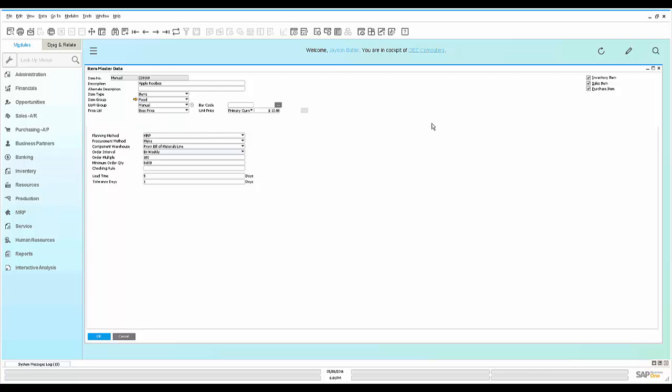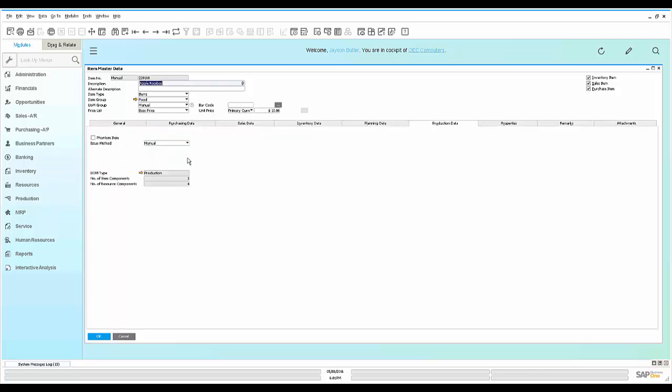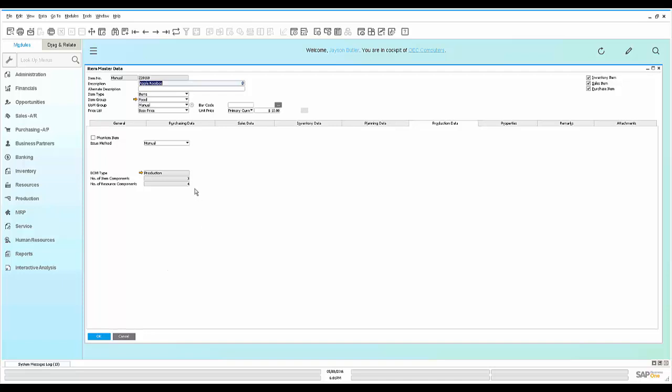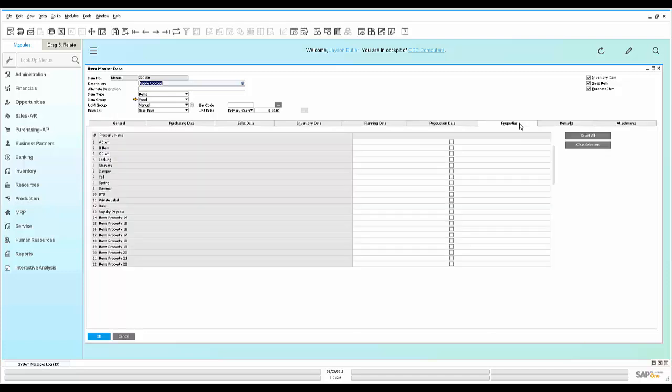Under production data, if this is a manufactured item, you would see that you have a bill of material that's associated with this item. And a quick drill down on the golden arrow can show me all of the other inventory items that go into making this item. So we can see that with a simple click. There were 3 raw material items and we used 4 manufacturing resources to make it. The Properties tab allows us to slice and dice any kind of information we need on an inventory item as well. This makes it pretty simple for us to manage items inside the system.